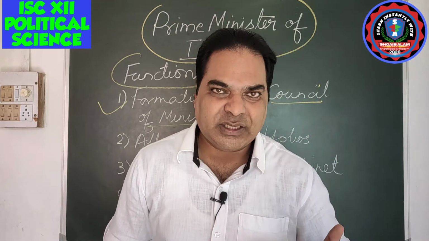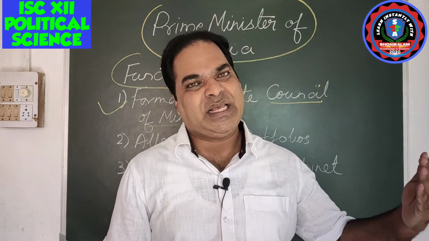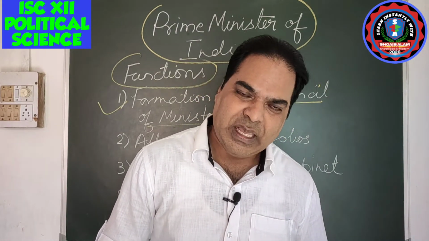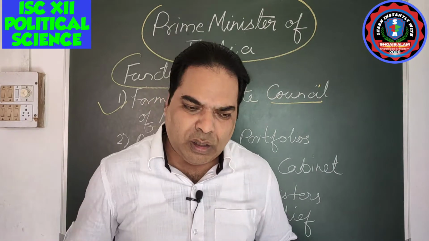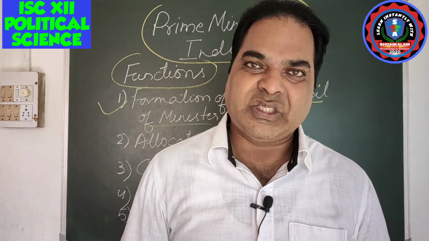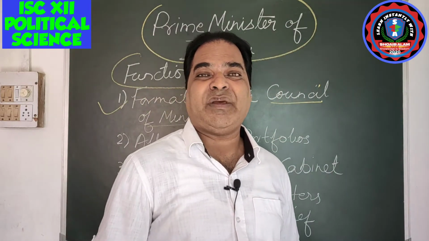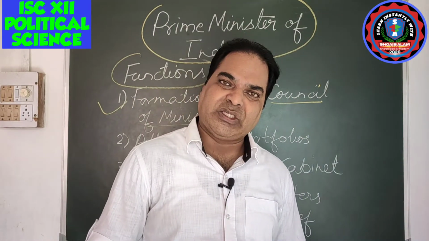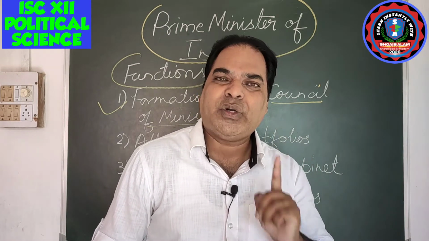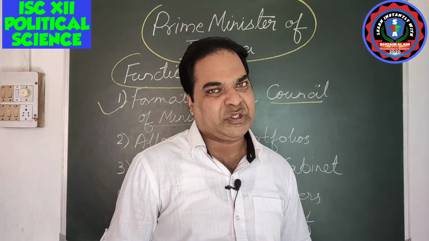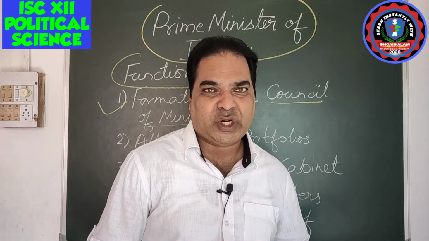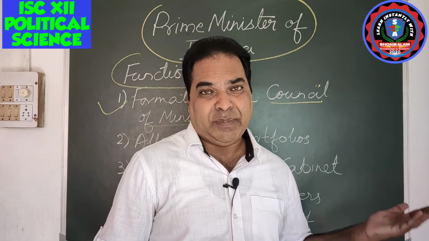So there are three categories of ministers: the Cabinet Ministers, who are the highest rank, then State Ministers, then Deputy Ministers. All these three categories together are known as the Council of Ministers, and the Council of Ministers is formed by the Prime Minister, because the Prime Minister is the head of the government and he has the power to decide whom to give a particular ministry. At present, we have a Home Ministry, and who is the Home Minister of our country at present? Sri Amit Shah is there.